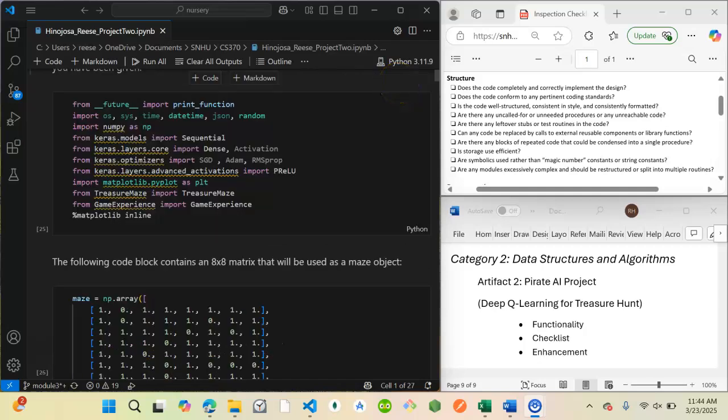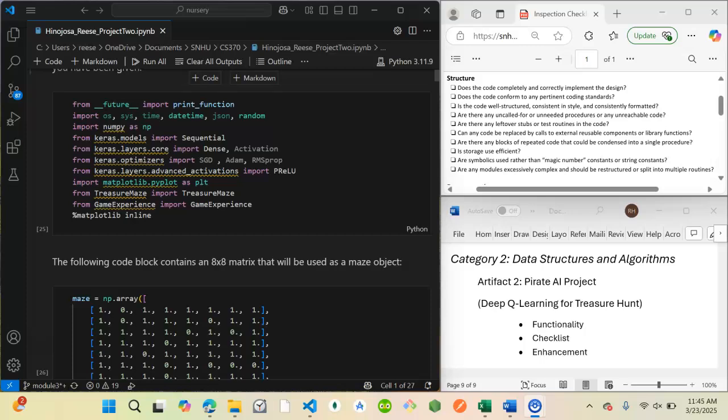The provided code implements a reinforcement learning agent using deep Q learning for a treasure hunt game. The key functionality includes a grid-based navigation. The agent explores the environment while learning optimal paths to reach the treasure. Q learning implementation, using a Q table to store rewards and update values dynamically. It also uses a reinforcement learning training loop. The agent interacts with the environment, receives rewards, and updates its policy accordingly. Lastly, obstacle handling. The game includes obstacles that the agent must learn to avoid.